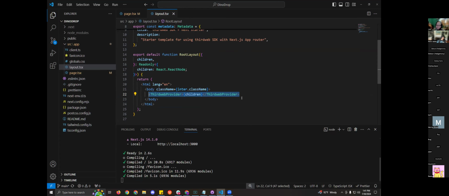This is why it's important to have your thirdweb provider wrapped around your entire app, so that your entire app has access to chain information, wallet information, all of these great things. In our case, it's in this layout file. In other instances, it may be in your index or your main.tsx, whatever your main driver file for your project is, that's where this thirdweb provider will live.